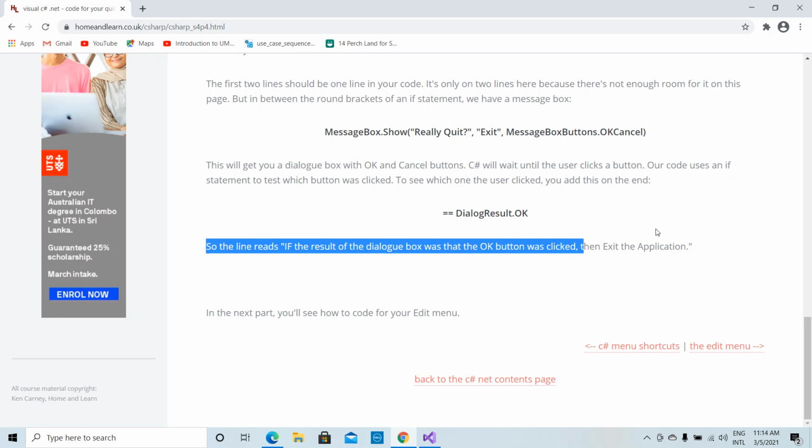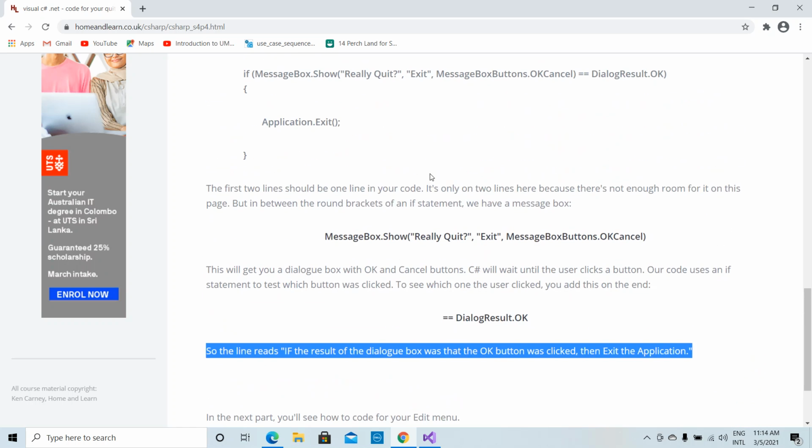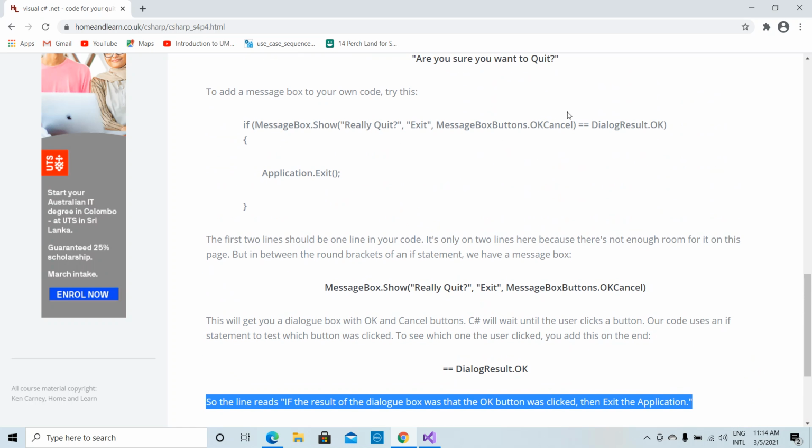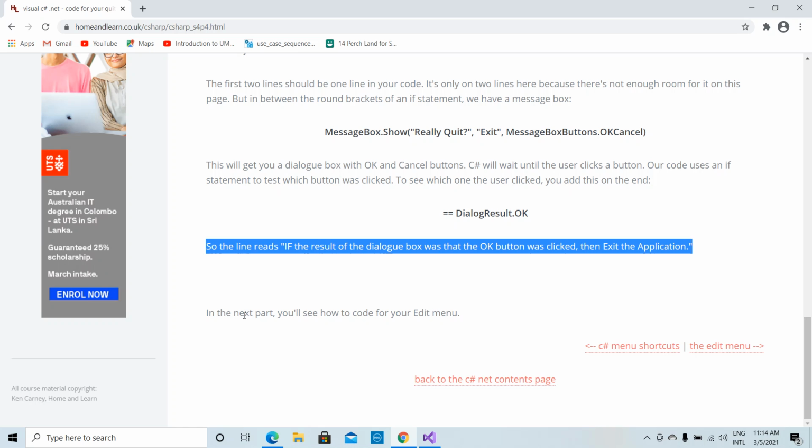So the line reads, if the result on the dialog box was that the OK button was clicked, then exit the application. That is the meaning of this conditional logic. In the next part you will see how to code for your edit menu.